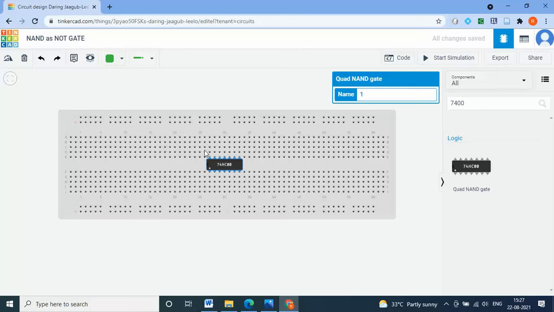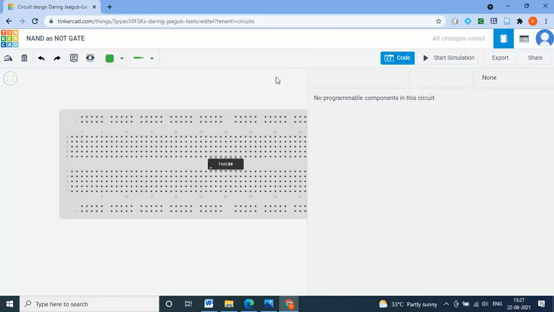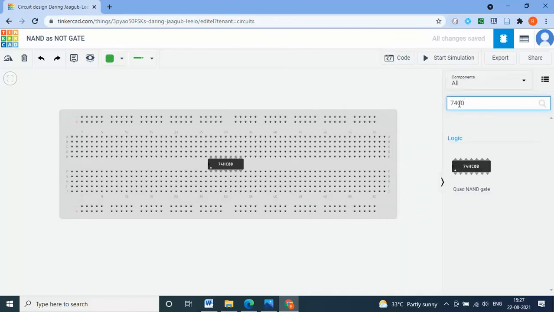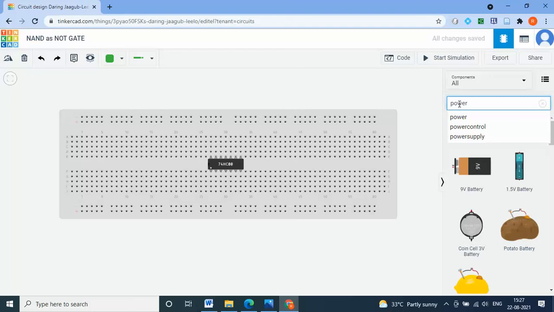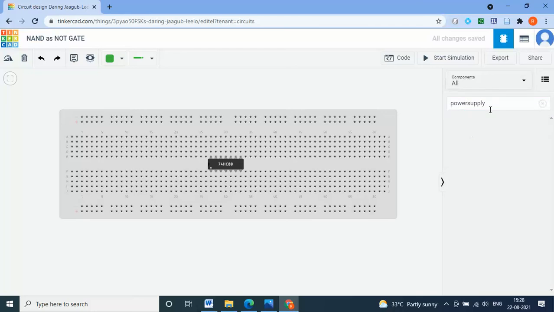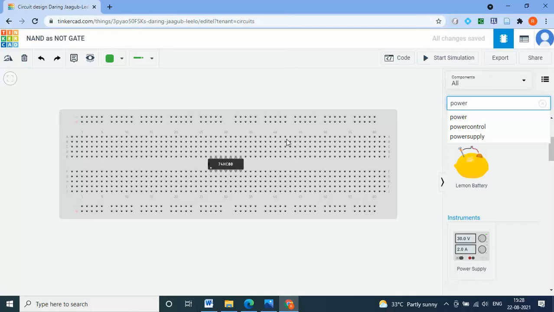So here you can go with the supply, which is the power supply.